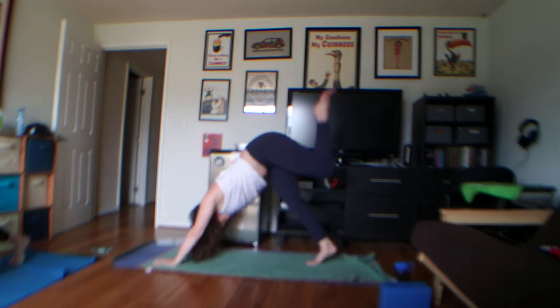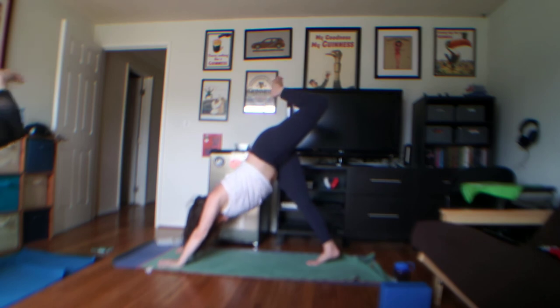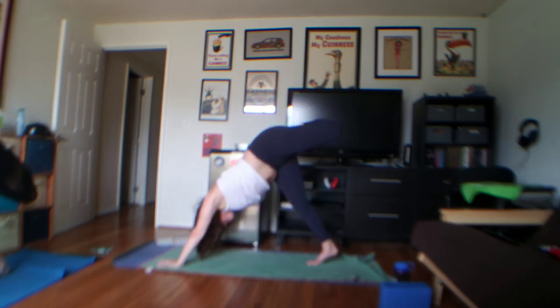Left hip back, right hip forward. Breathe in. Breathe out. Plant your palms. Find strength to lift your left toes back. Shake out your leg. Option to play with that balance challenge. Tent the right fingertips. Maybe reach for the left toes, maybe not.